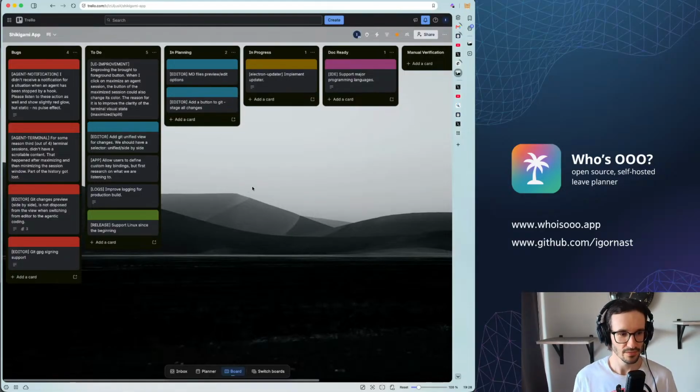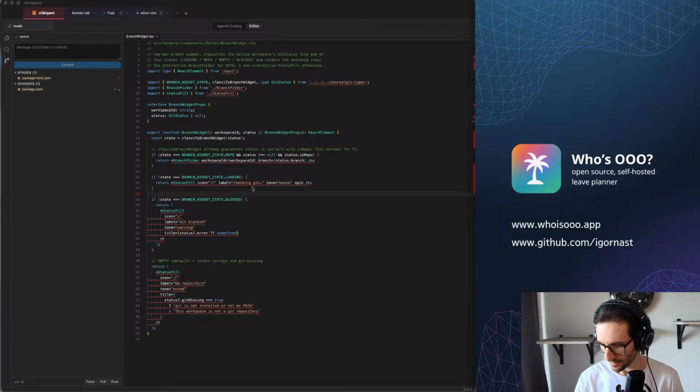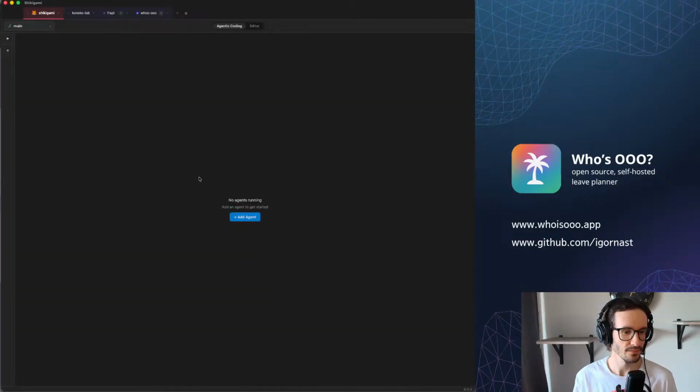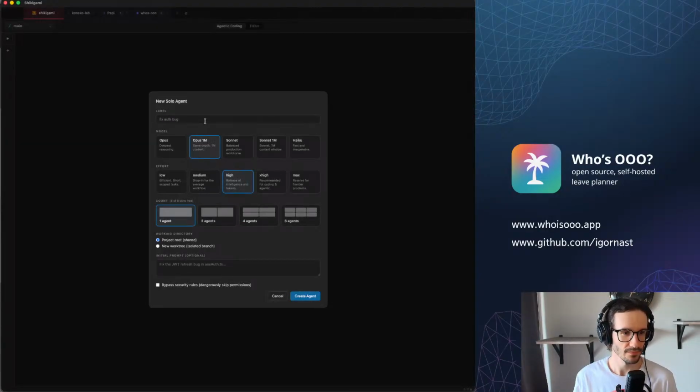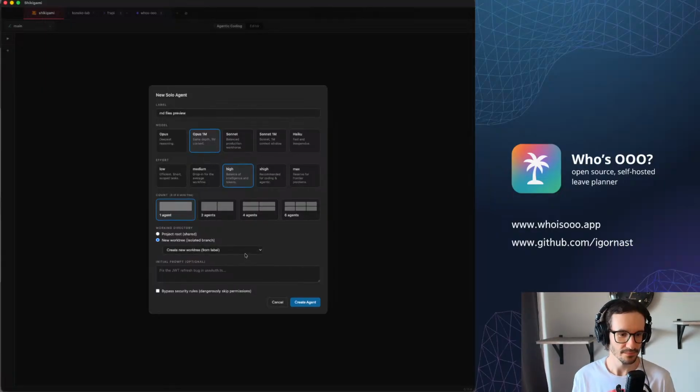Okay, so let's start with these two tasks. And as usual, we're gonna work on a dedicated worktree that will be created for you, so you don't have to worry whenever you work on a feature or a bug and you don't want to touch main branch or the root of the project that you are working on.